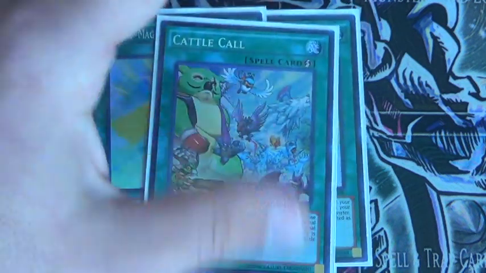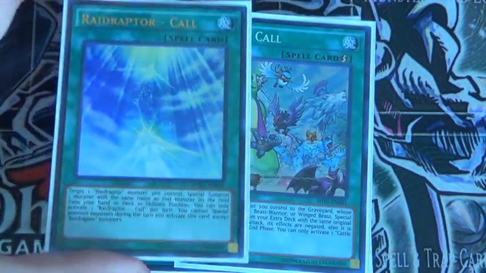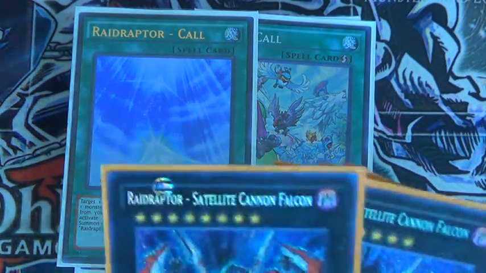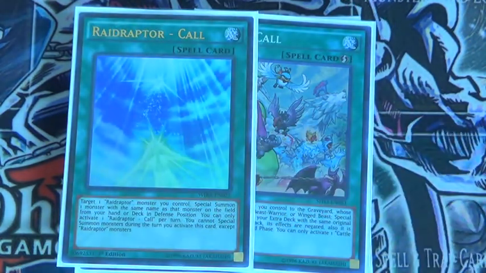And then 1 Cow Call, and then 1 RaidRaptor's Call. What Cow Call does is that you trigger a monster, and then you special summon an Xyz monster with the same type. So let's say you trigger a Wing Beast, you'd be able to special summon out Satellite Cannon Falcon, and if you have a rank up in your hand, you can do it that way too. And then RaidRaptor's Call, what that does is that you target a RaidRaptor, and then you special summon a RaidRaptor with the same name. So, which is really quite nice.